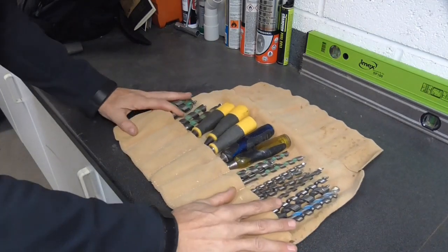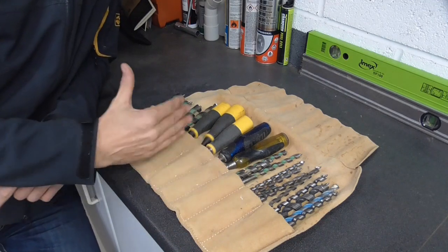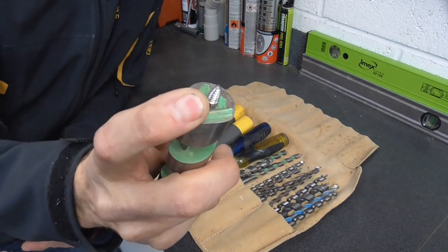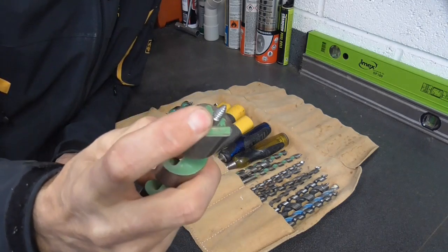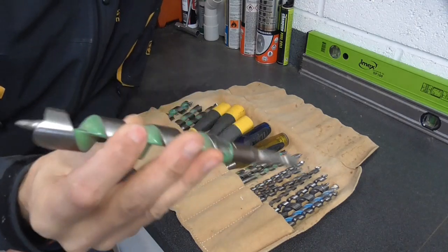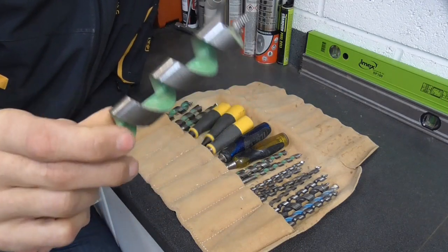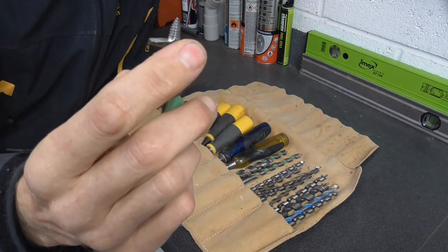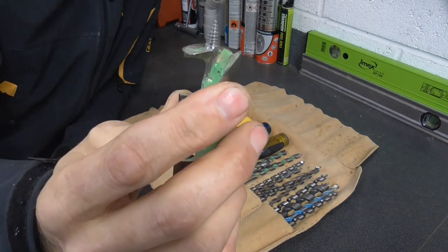Showing this to the world for the first time — here's potentially my shame. I've got chisels and auger bits. I've had a few comments on other videos where people say auger bits are too aggressive, but I really like them. As long as you understand how an auger bit works — it's got a screw on the end that draws it in, but it can also split the grain — so whenever I'm using an auger bit in a door or something thinner, I always pre-drill it enough so the screw won't split the wood but still pulls it in.